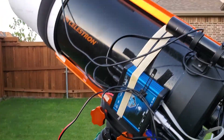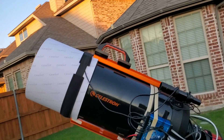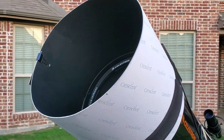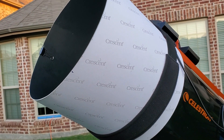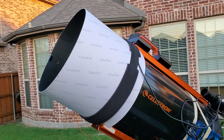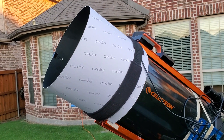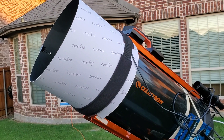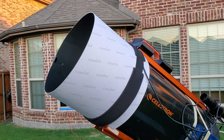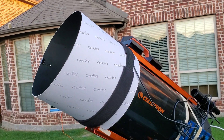I'm playing around with the dew shield. This is my makeshift dew shield — it is black inside, it's just poster board. I cut it down so it's about half the length of the extended Astro Zap dew shield. So far after roughly three nights of imaging I haven't had any issues whatsoever. You can see the dew strap is still mounted around the outside; once I get confident that this length is okay from a wind perspective, I'm going to move the dew strap to the inside so that it's heating the air column adjacent to the corrector plate.